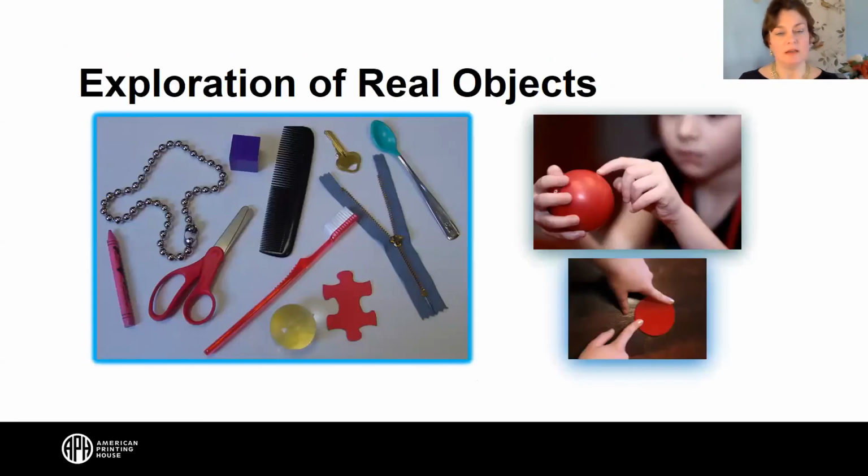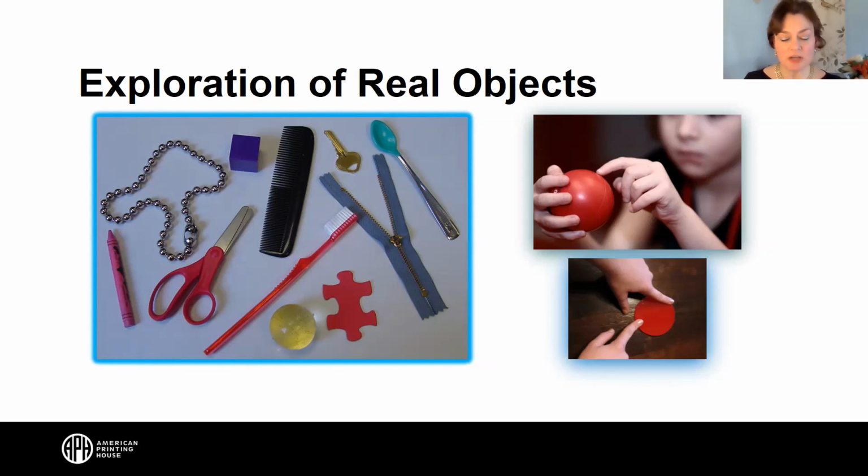Okay, next page. So let's start with a quick tour of a variety of tactile skills that need to be developed for successful interpretation of tactile graphics. And the very first step, ironically, is not starting with the tactile graphic. We need to expose young children to real objects and allow them to actively explore them, notice the different properties, including the texture and the shape and the temperature, the lines and contours and the salient features that tell them what that object is within a purposeful context.